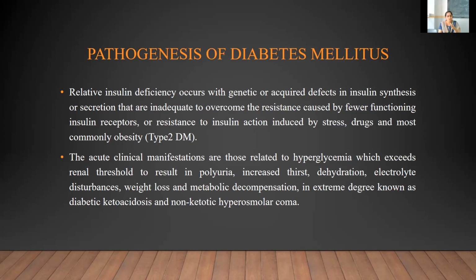So always in a pathological condition or a disease, the symptoms, whatever you see, have a reason behind them. Why are you having polyuria? Polyuria means frequent urination. There is a reason behind this. There is a biochemical reason behind any of the symptoms of any disorder for that matter. Why is this polyuria occurring? Because there is an elevation in the blood glucose. Your renal threshold is exceeded. Your kidney cannot filter anymore. Then this glucose has to be eliminated through urine.